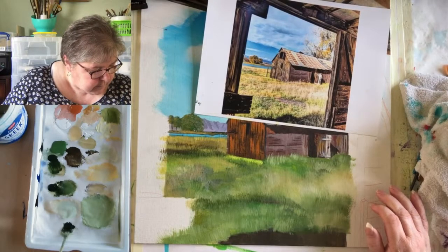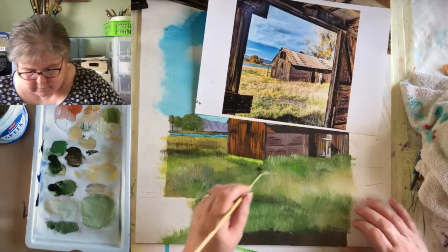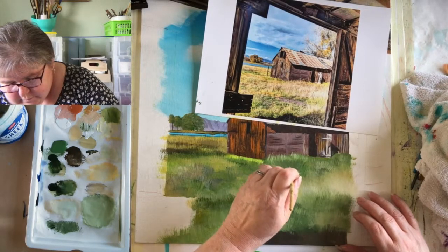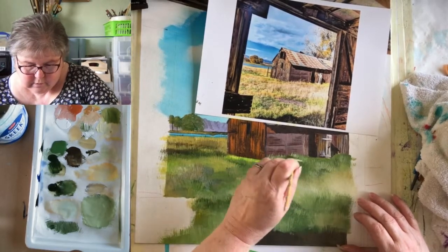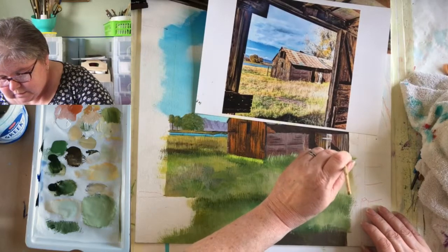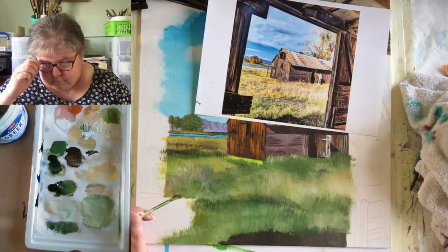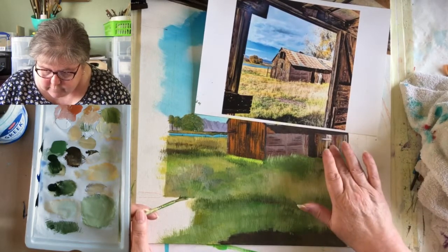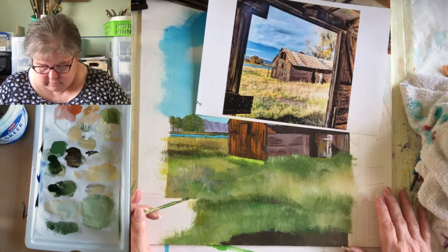So I'm just going to mix up some green with a bit of white, and just give a bit of a darker area. You won't see it if there was grass there where the shadow is, because it's shadow. Right, I think it's coming along.